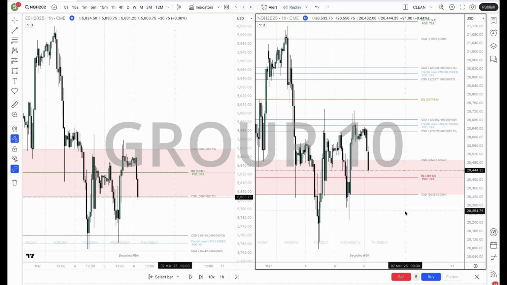So all I have to do when I'm looking at ES and NQ is I have to evolve my invalidations on both markets, and if both of them produce CSD, then it's CSD. But if only one of them produces CSD, it's price distortion. It's really as simple as that.